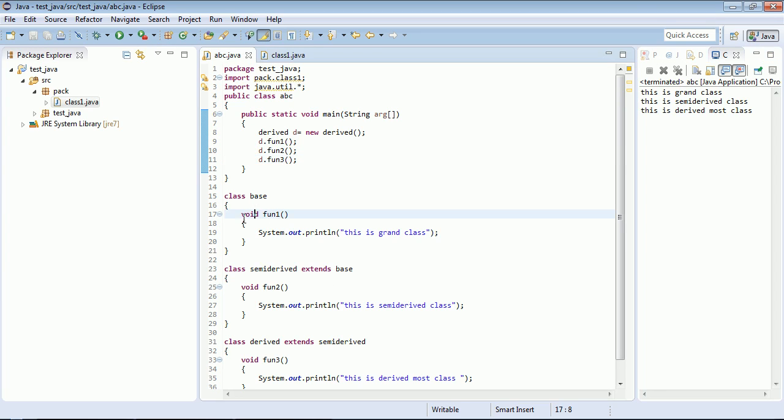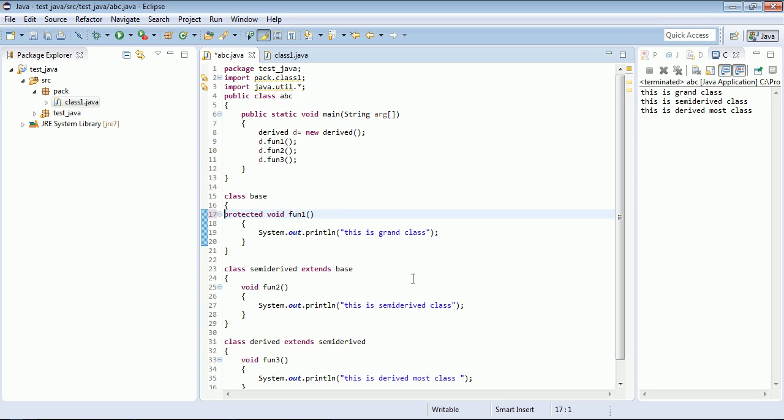let's just make this fun1 protected. Now here you can understand the deep basic difference between public, protected and private in terms of inheritance.